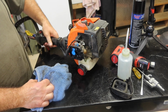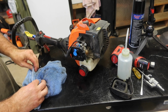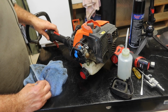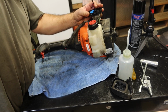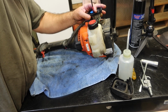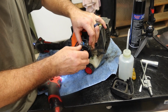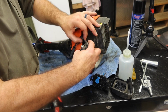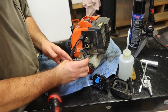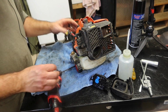Alright, runs, starts up, tells me it just needs a carb rebuild, and let's put some fuel lines on it. Pretty straightforward one. This one's a T25. Pull those off, pull out the throttle cable, and then you want to be really cautious about which fuel line goes where.